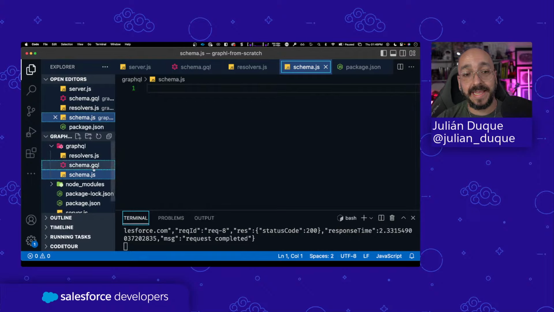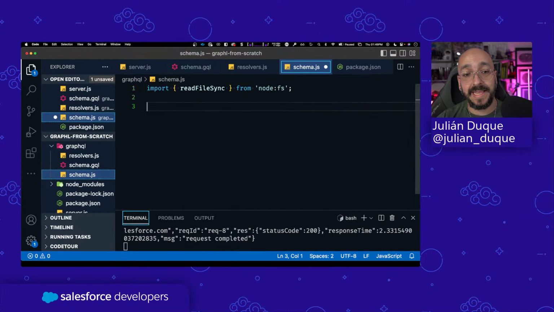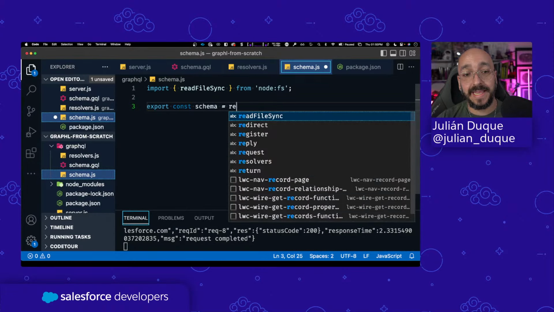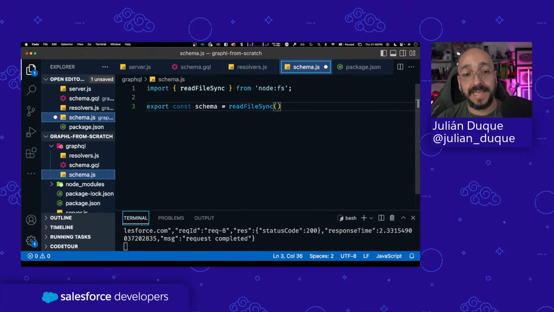This pretty much is going to load this file and return this file as a string. So let's import readFileSync from Node.js, the fs module that allows me to perform file system operations. And let's export this schema, which is pretty much readFileSync.